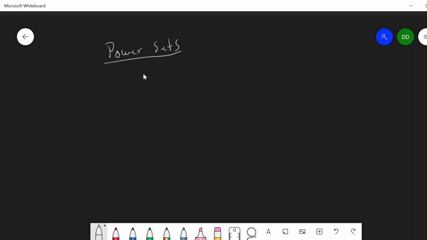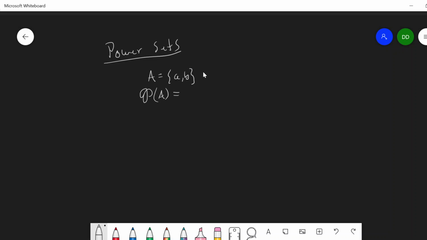Remember, this is the set of all subsets of another set. So in particular, let's say I have the set {a, b}, then the power set of A. When I write it, I use a curly P rather than the calligraphy P that the book uses. Watch for that.